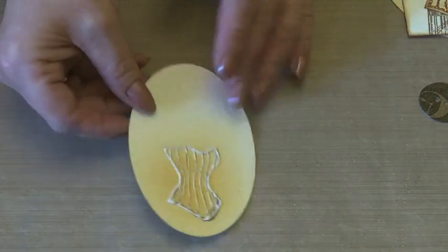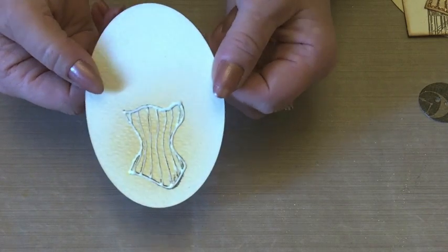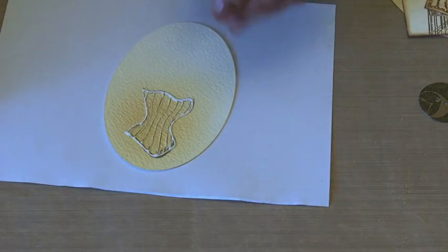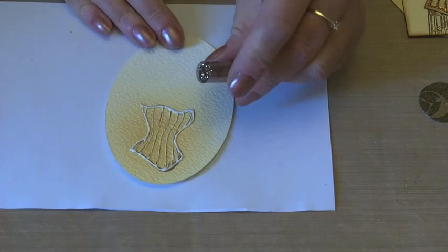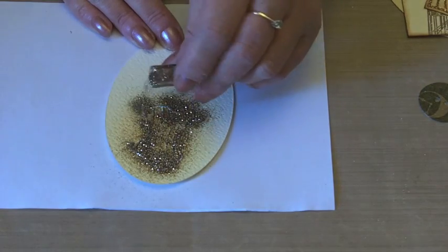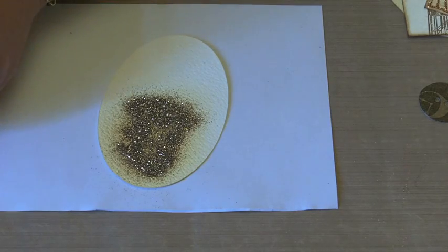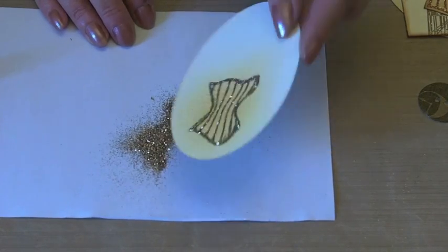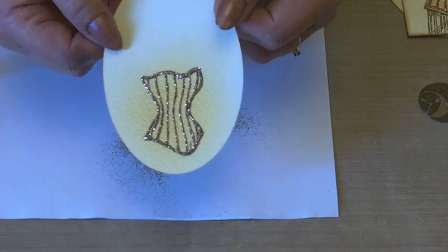I did just use my ink brush just to put some colour underneath the stamped image before I started, and now I'm going to use one of the glitters from the Elements collection, and again this one I did sprinkle all over. Brownie one. And transparent, this one as well. And then shake it off, and that just gives you your sparkled image.